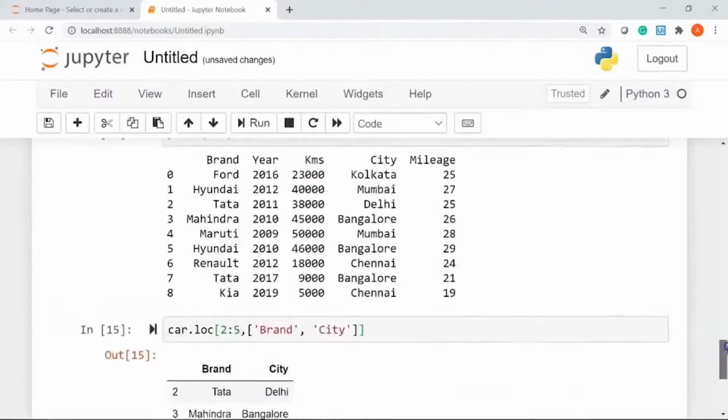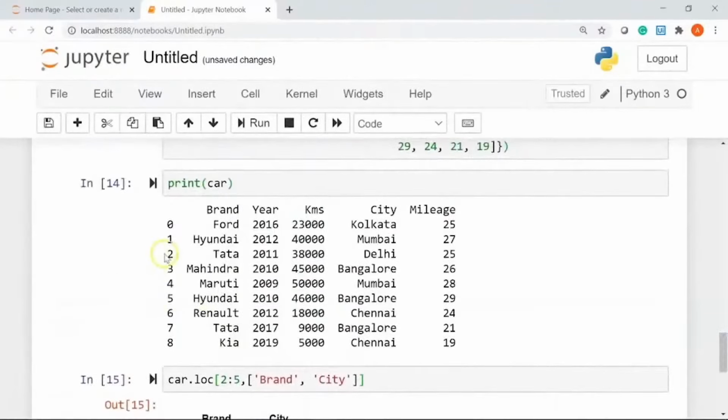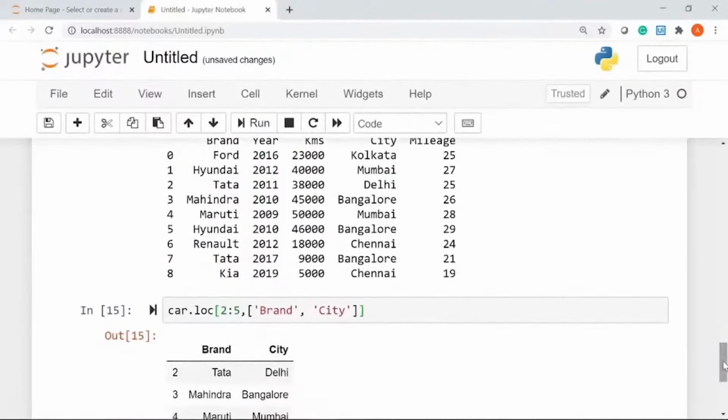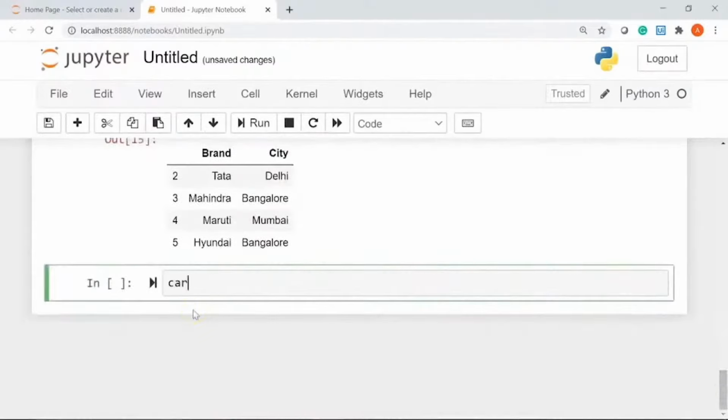So I want the value for second, third and fourth row, and the columns that I want are years, kilometers and the city column. So for that I'll give my data frame name as car dot, this time I'll use iloc, and within square brackets I'll give my row values and the column values.